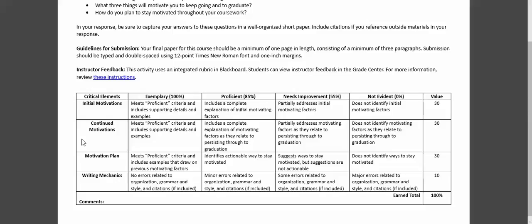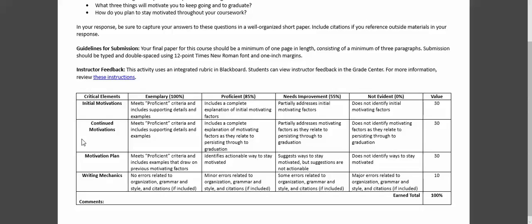All right. Now the next thing it says is, based on the final paper, which of these elements do you think is going to be the easiest for you to write about? Okay, so I have to break down my elements and ask myself, is it going to be easy for me to write about initial motivations, my initial reasons for getting started?